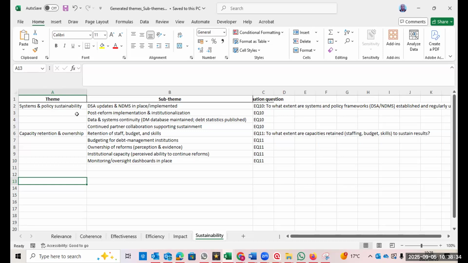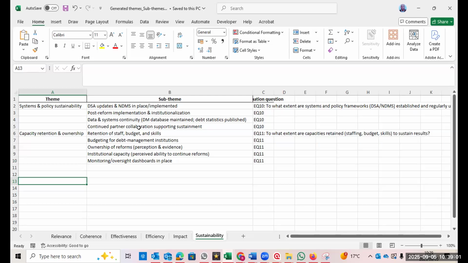One, systems and policy sustainability. When you look at these themes and sub-themes now, it makes it much clearer to me than using codes. Because those codes, sometimes, if you don't read them with the evaluation questions, it becomes daunting and difficult to understand.